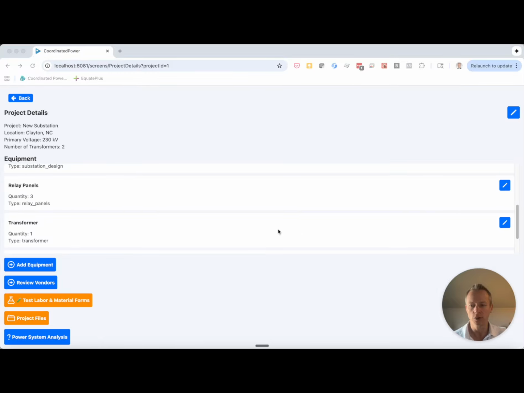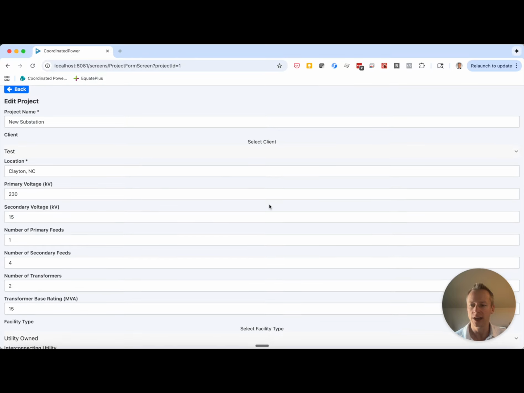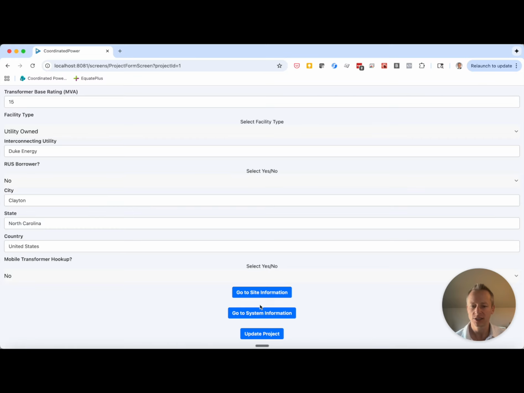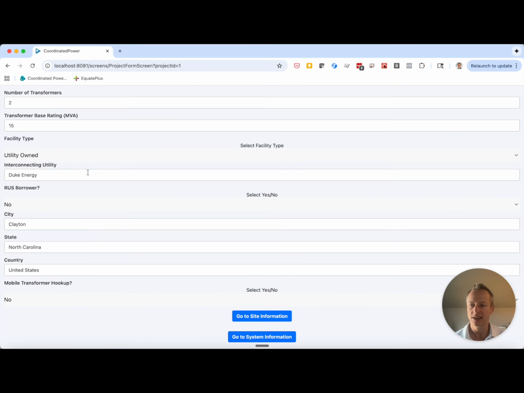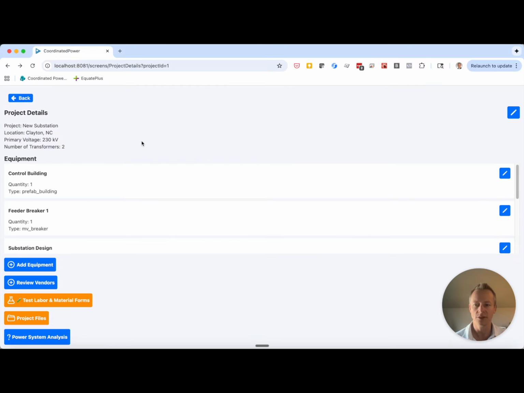You're not going to enter the voltage on your transformer spec. It's going to pull from the database of the actual project details. Up here, there's more to this form. So you might have a form that looks like this where you enter in primary voltage, secondary voltage, just miscellaneous things about this station in this project. And then from then on, all your other specs are going to pull from that central location.